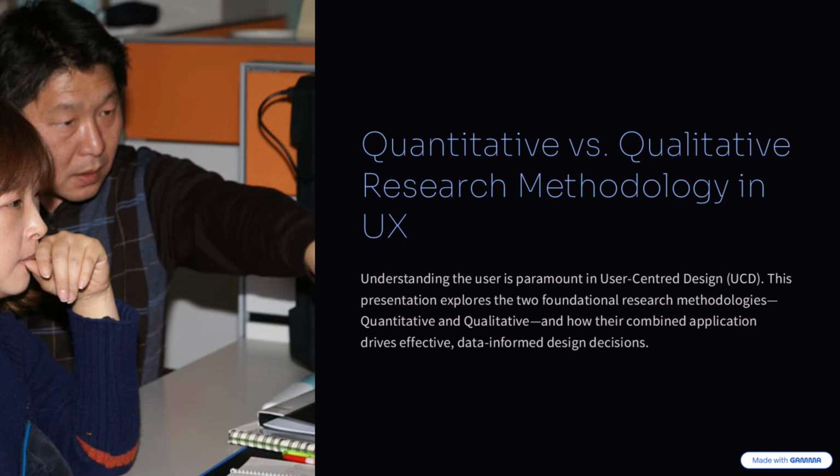Okay, let's unpack this then. We'll spend most of our time not just defining these terms like in a textbook, but showing how they actually work in the real world, especially in fields like user-centered design, UCD, which is all about designing things based on how people really behave. So we'll kick things off with the approach that gives us scale and precision. Let's talk about the power of numbers.